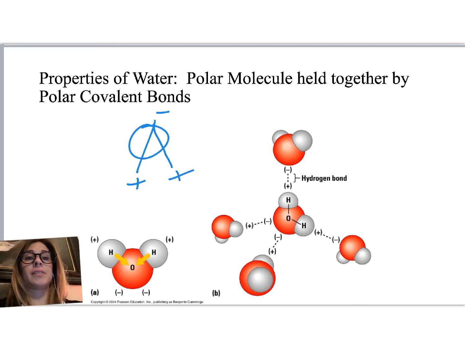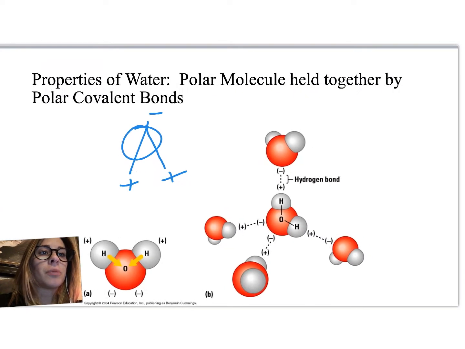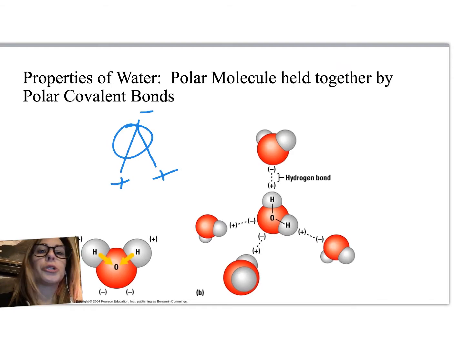So one of the neat things about this polarity is that it allows it to interact like magnets and get sticky with some of these other molecules of water, right? They form these hydrogen bonds. Oops, sorry, that was supposed to be like an underline moment, not a move-the-slide moment. Okay, there you go. Hydrogen bonds.